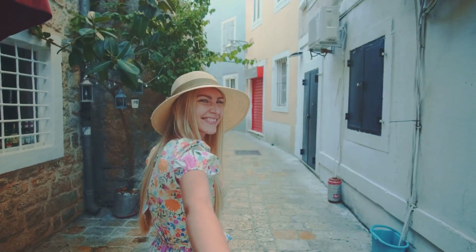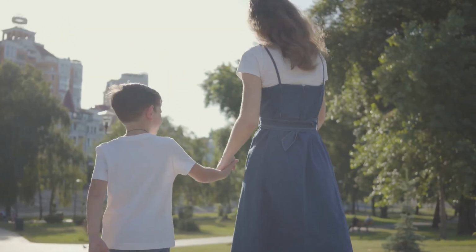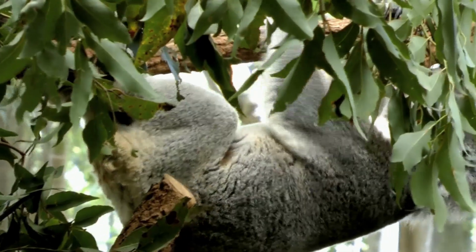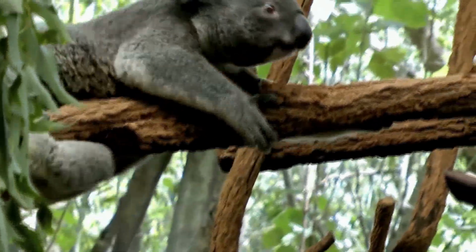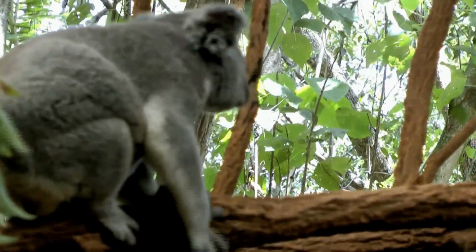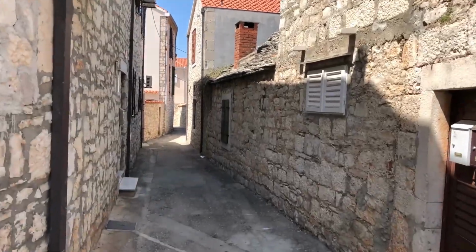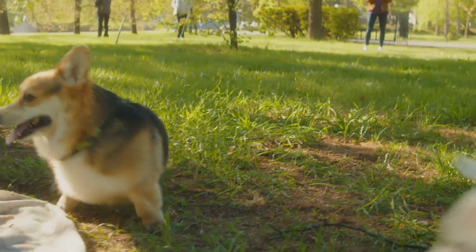Now, I know what you're thinking. This all sounds a bit quaint, and you wouldn't be wrong. But trust me, there's more to Strathalbyn than meets the eye. It's got this real chilled-out vibe, like a koala in a hammock, but with less eucalyptus and more scones. You can wander the streets, soak up the history, and pretend you're a character in a Jane Austen novel. Just try not to trip over any corgis while you're at it.